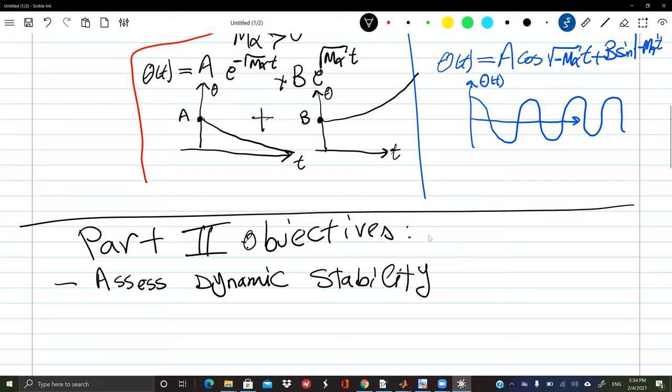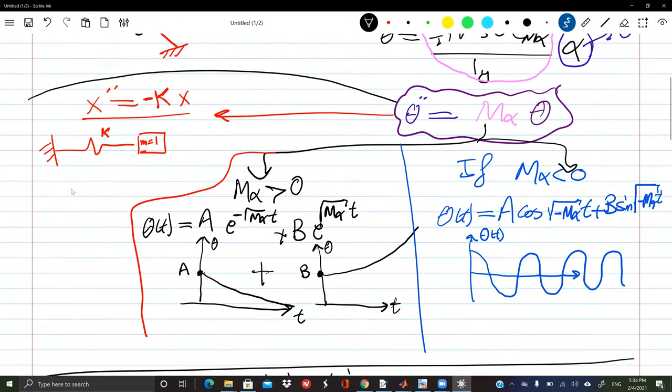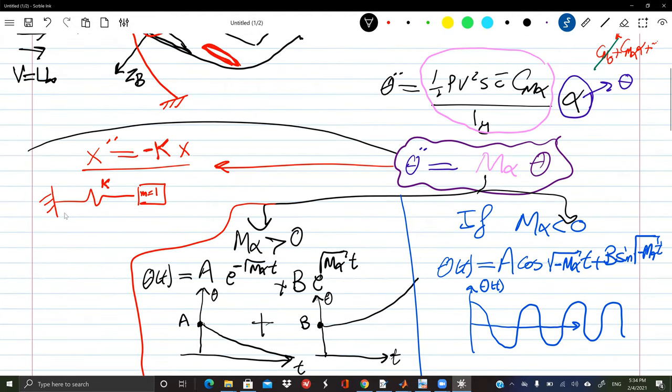Okay, how do we study this dynamic stability? How do we study the time the system takes to come back to its equilibrium? Let's see something here. So this mass spring system, what is the response of this guy? What happens when you push this mass to the right or to the left 1 centimeter? Well, it will keep oscillating indefinitely. And how does it come back to its equilibrium? It always comes back to its equilibrium if we attach a damper. You have to damp the motion. You have to add a damper. See?